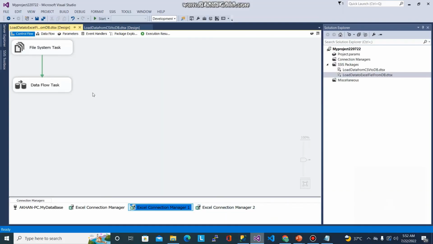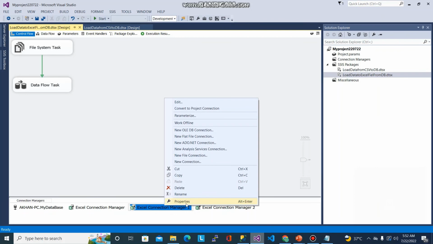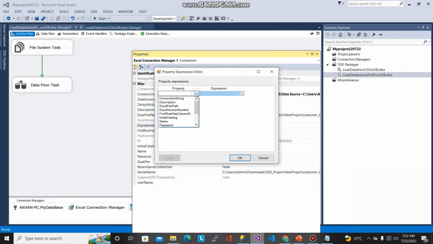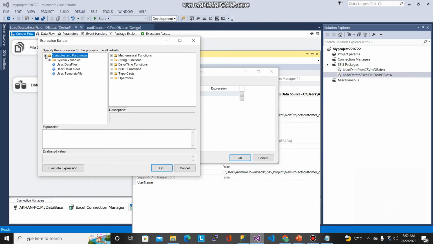So what we will do, we will go here and see the property. We will make this true. And here we have an expression. So we will take this expression, Excel file path and data folder.